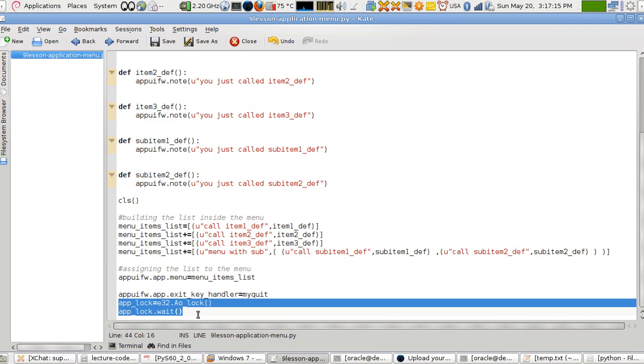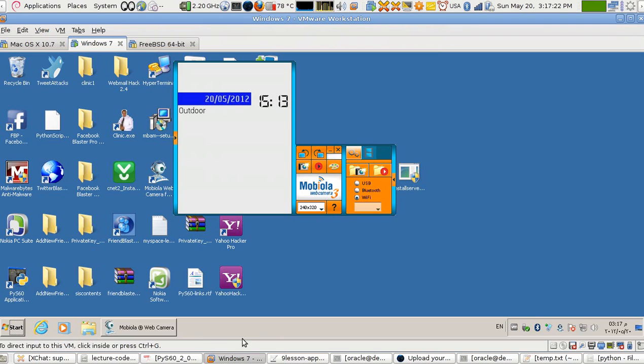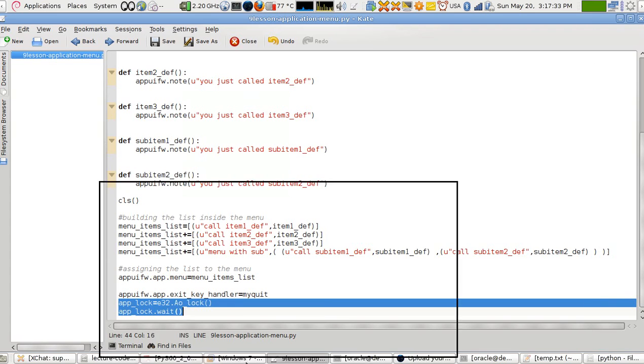Okay, because I want to keep the program running as long as I don't call the exit key, which is this one. And of course if I choose it, it will close my application.